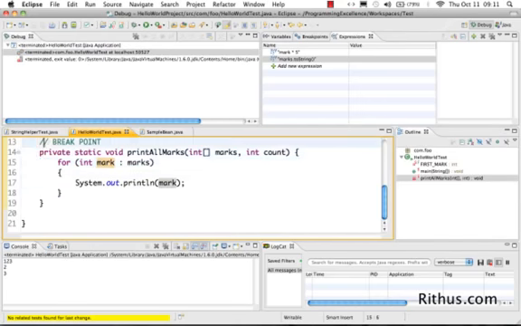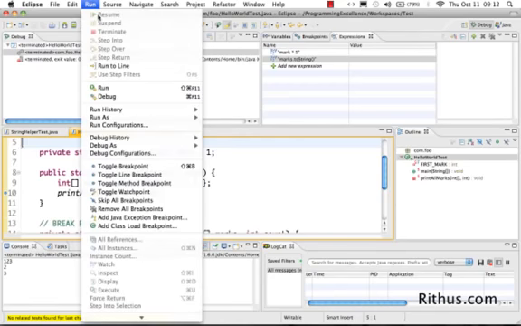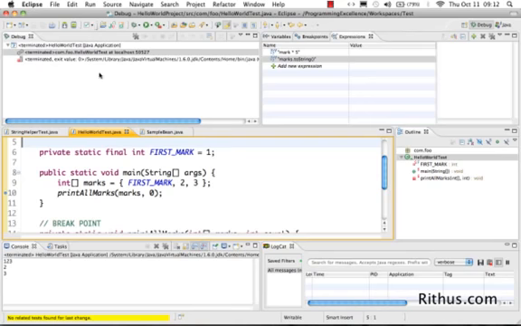So the next option which we looked at is run resume. Resume helps to continue execution from where we are. So if you have found out what bug you are looking for, and you're not interested in what happens in the rest of the program, all that you need to do is run resume, and it would go through the rest of the program, execute it and finally show you the output. One thing you need to remember is, even after you do a resume, if there is a breakpoint present, it would stop at that particular breakpoint.